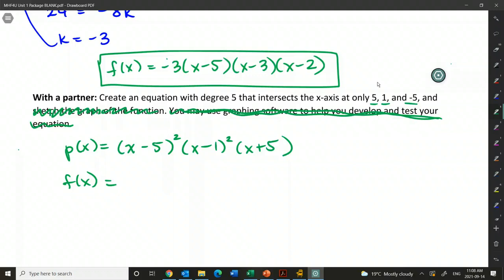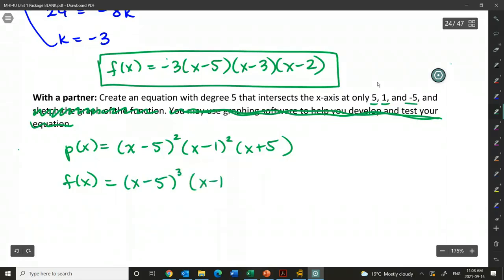I just have a question. Sure. Why is the exponent 2? So I need the orders on my zeros to add to a degree of 5. So any combination of exponents on those 3 brackets that add to give us the degree of 5 are totally fine. So what if I just switched? Maybe I put a cubed here, and then both of these are order 1. That's possible, right? I could have 2, 2, and 1 on any bracket. I can have 3, 1, 1 on any bracket.